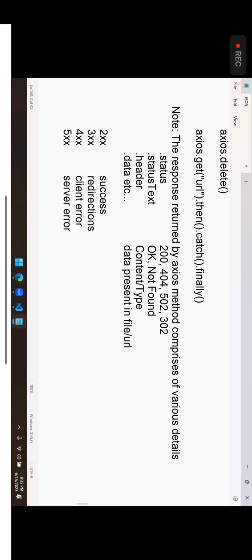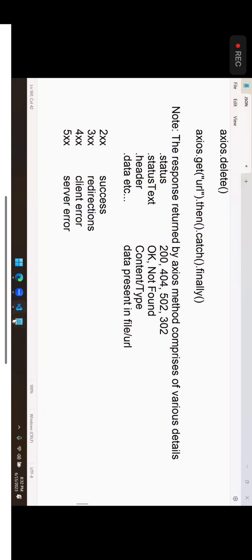This is actually done by using the response. So the response is not just the data directly. The response contains a lot of details. If you want only the data coming from the response, you can use response.data.